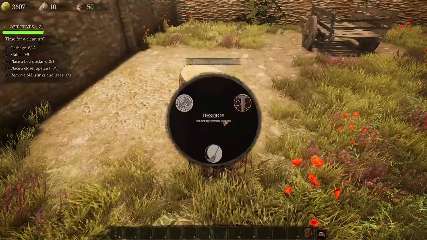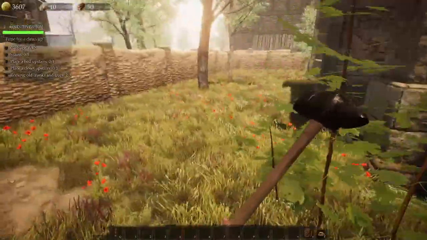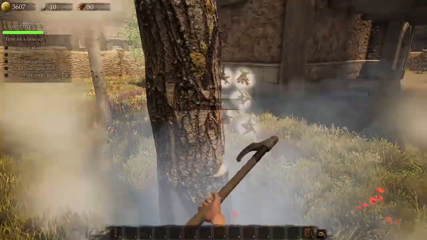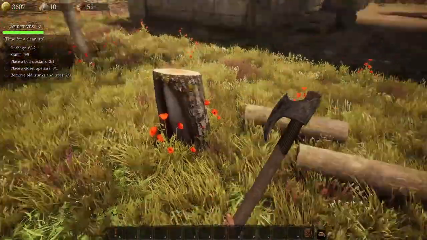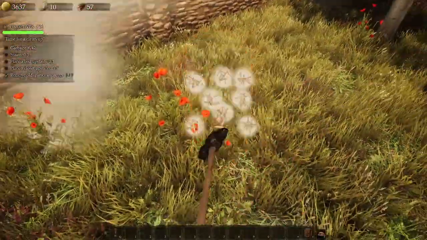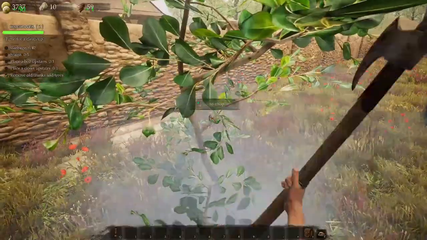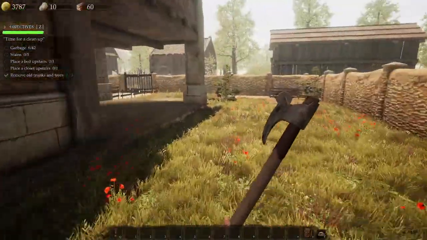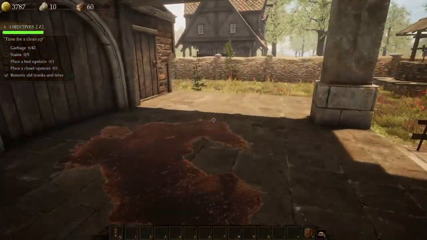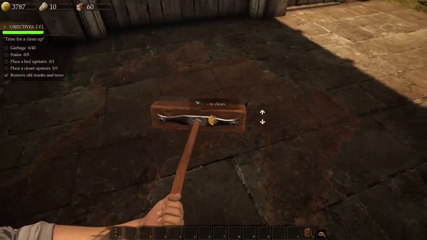Right, yo. Smash some stuff. I don't need smashing. Yeah. Chop, chop, chop. Alright. Down the trees. Cleaned up a whole bunch of stuff. The outside's looking better. Let's give this a bit of a scrub. Scrub, scrub, scrub. Come on.